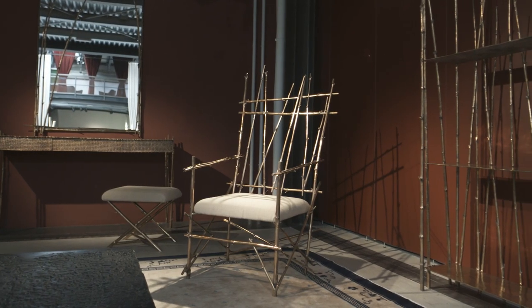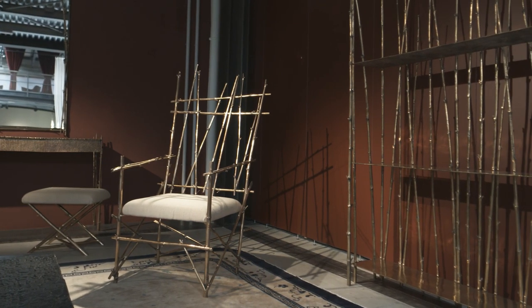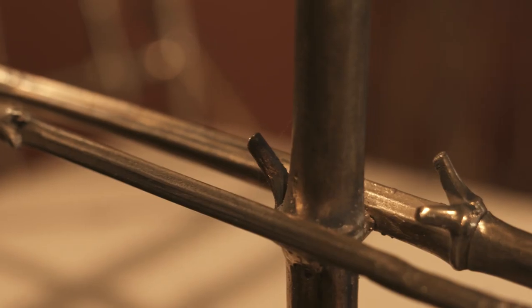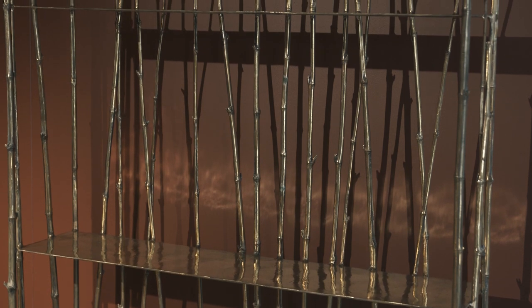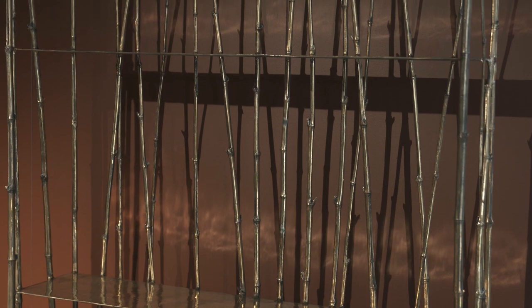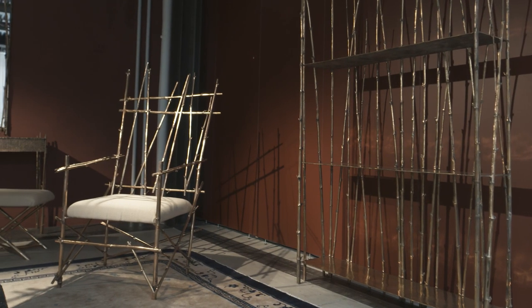Hosanna Visconti's creations are all made of bronze by mastering the lost wax casting technique. This technique is based on casting molten metal inside a negative form created from an engraved wax model. The bamboo bookcase is made with natural bamboo sticks picked from her personal garden and then cast in bronze one by one. This is a wonderful way to bring into your home not only a great design piece but also one that relates personally to the designer. The piece is customizable in size and material.